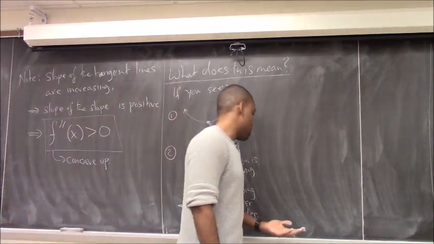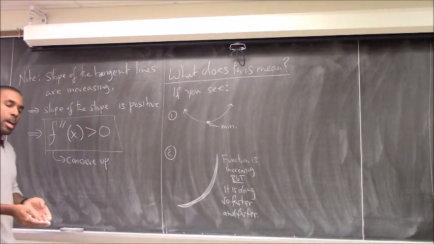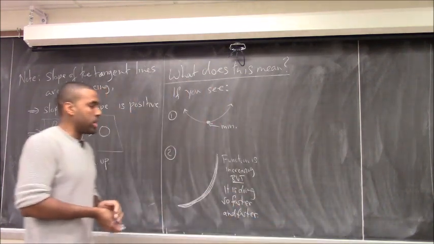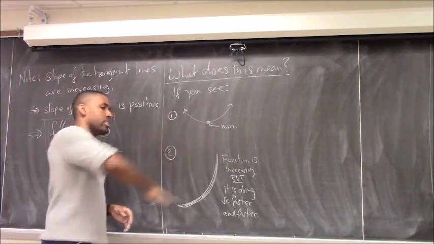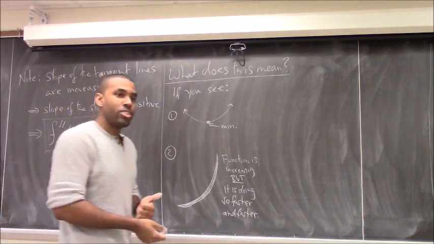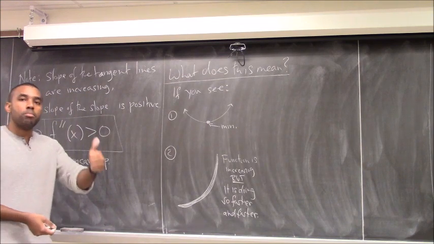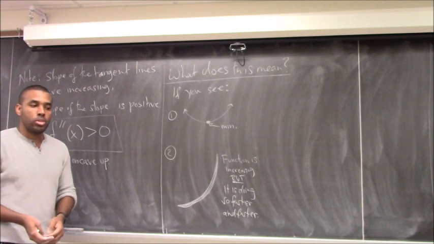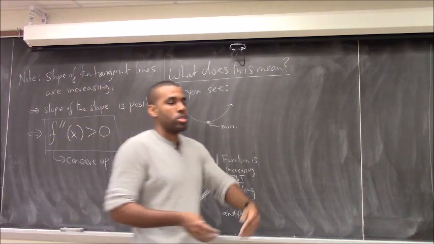So one interpretation of this, there are many, there's an infinite number, it depends on what this function is measuring. But let's say I'm tracking my weekly sales in a store that I own every week. And I realize that after tracking all these points, I'm plotting a curve that looks like this. What would that mean for my sales? Well, that would mean business is very good, right? Because that would mean not only are my sales increasing, but they're increasing by more and more every week. So my sales might have increased by 10 products sold in the first week, then they increased by 30 products sold in the next week, then they increased by 50 products sold in the next week.